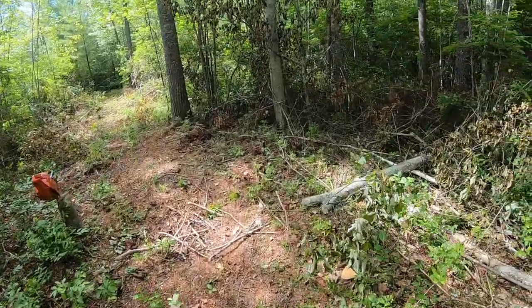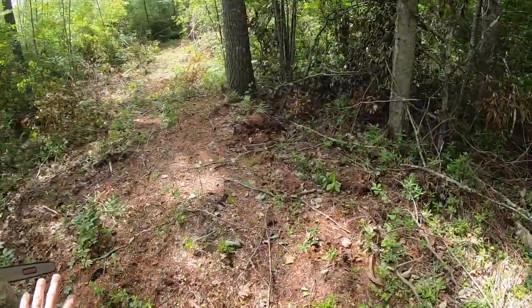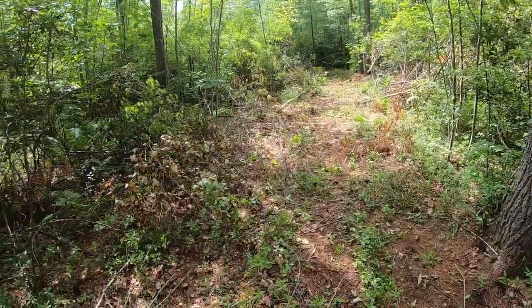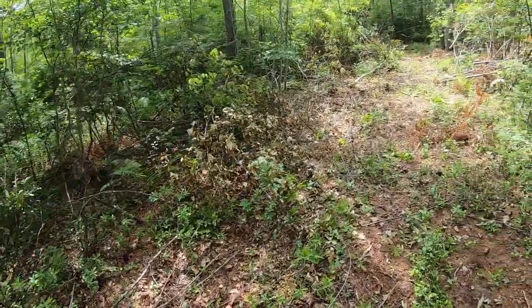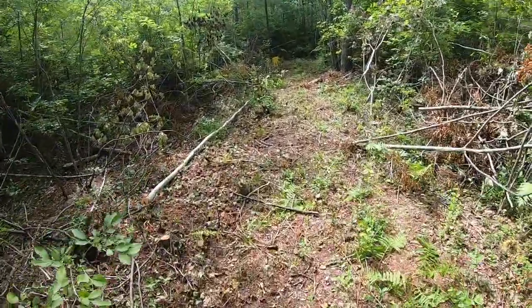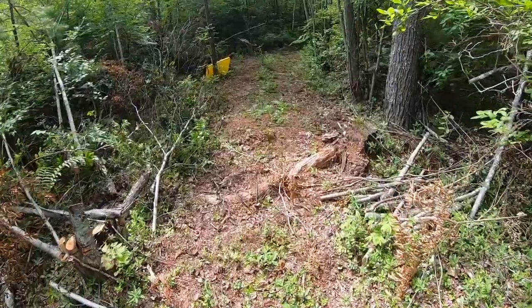Now, if you guys noticed, I have a couple small logs I'll pick up at the very end on my way back, but I've stacked all the brush on the side of the trail. The reason why I do that is because I'm renting an excavator with a forestry mulcher, so my plan is to come through and grade and groom first, and then on the very end, come back through and push all this vegetation back with the forestry mulcher. So I just push it back away enough off the trail, and this is definitely more than 77 inches wide, which is the width of our machine.